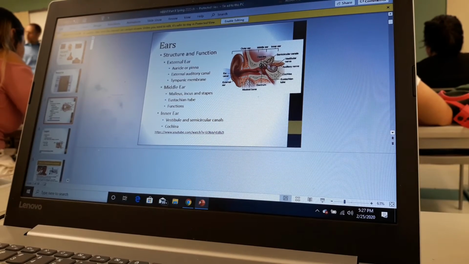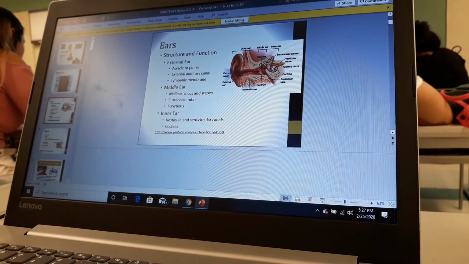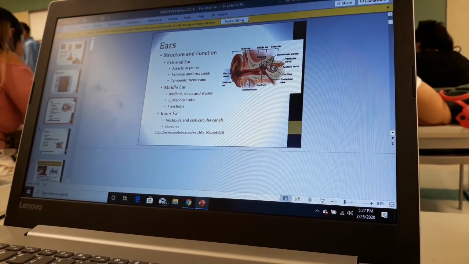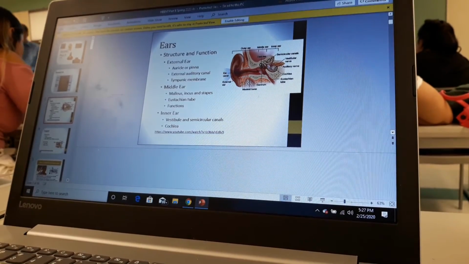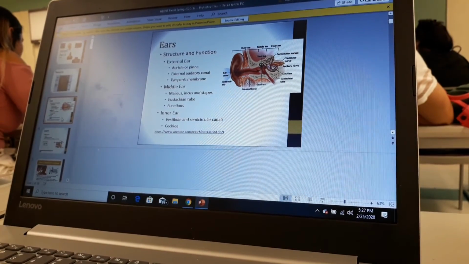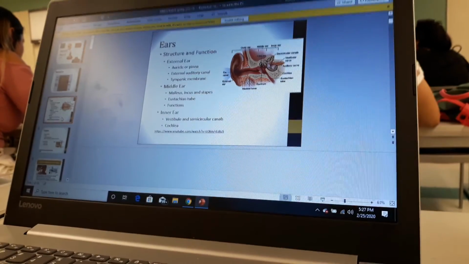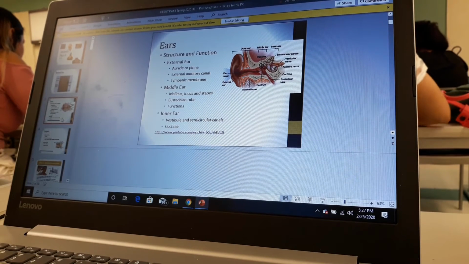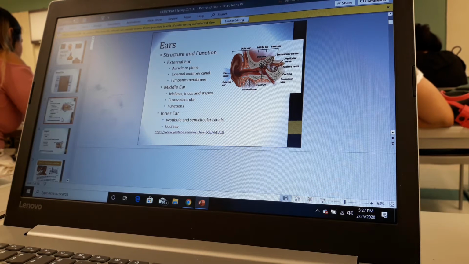Okay, so this is important to know a little bit of the structures of the external and internal ear. We do different types of conduction tests to determine where the loss might be. We have sensorineural hearing loss, which occurs at the ending where the nerve is in the internal ear. And then we have a conductive type of loss, which would occur where? Well, it's more related to the middle ear, right? The bones conducting the sound.